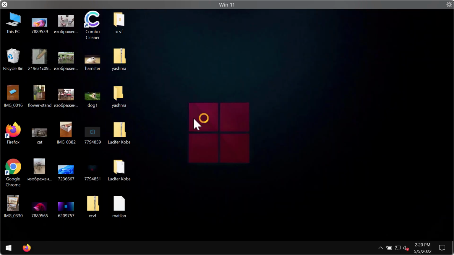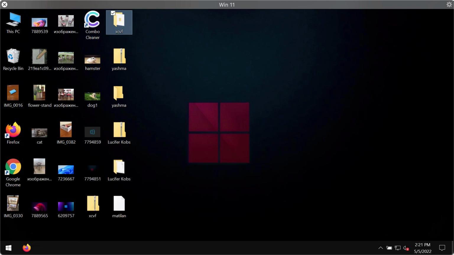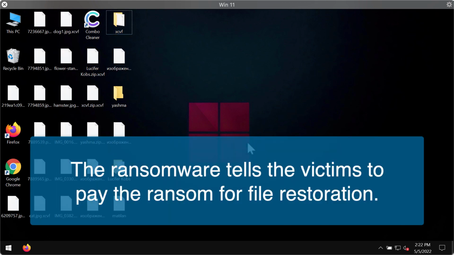Pretty soon they see that even the desktop icons of some of their files have been changed, and all other files stored in other folders and on other hard drives have also been changed and encrypted by this specific Xcvf ransomware. These are the consequences of the ransomware attack.